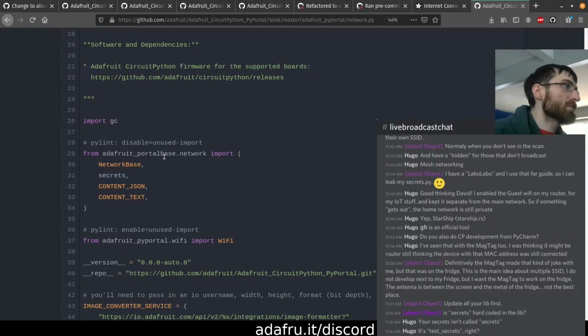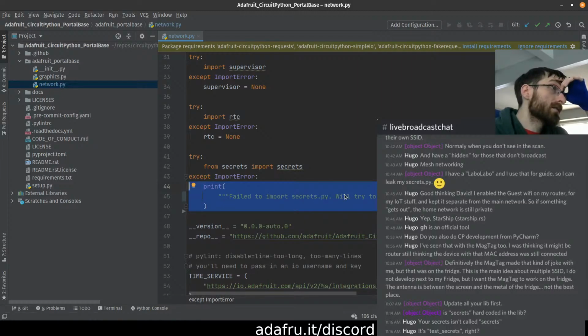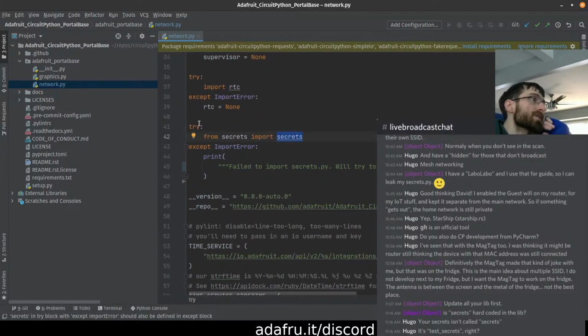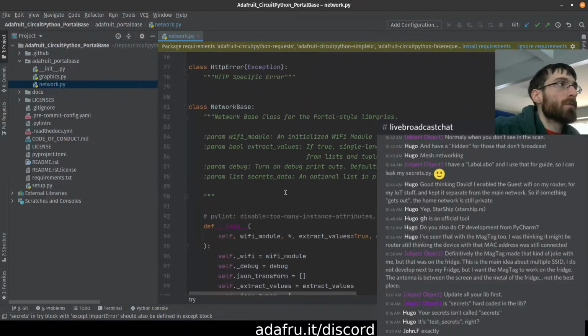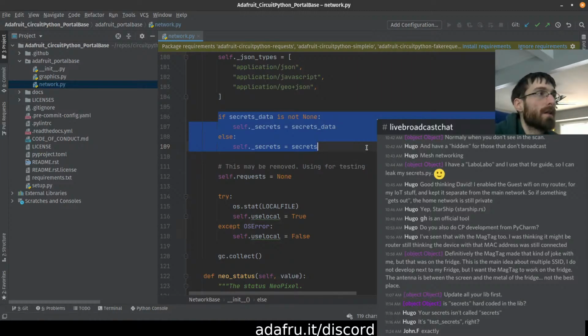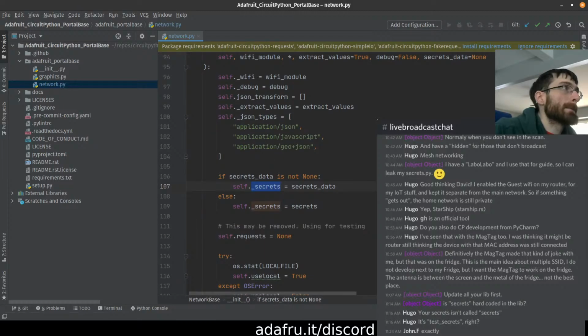But I would have thought the way that this was taking it from portal base, and the way that portal base now does not raise an exception here, okay, well, nothing is called secrets anymore. So if this fails and we go through the except block, then we don't have any variable called secrets. So what do we want to import? We can't import until after the constructor, because in the constructor is where we get past the secrets data. Yikes.